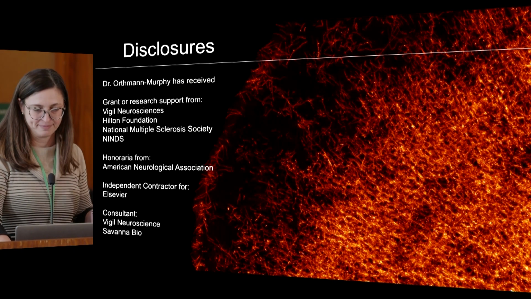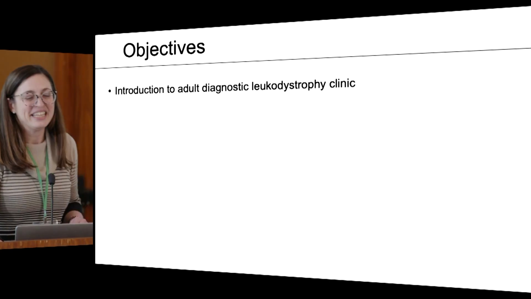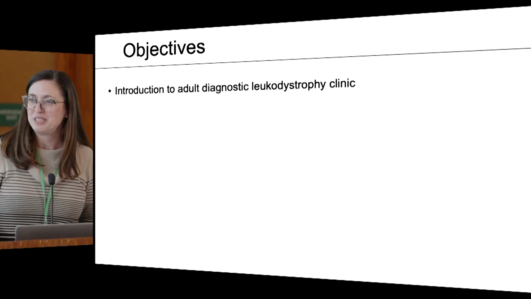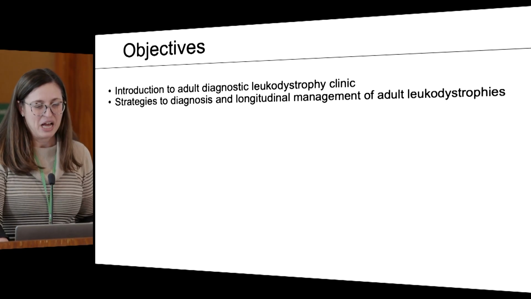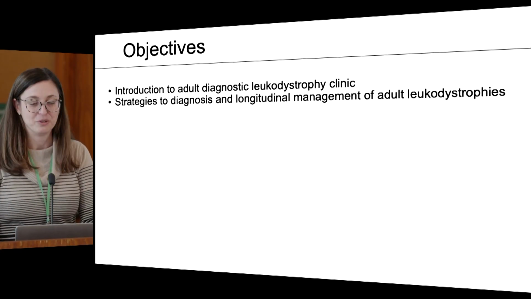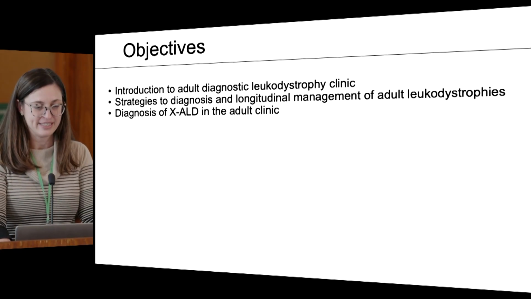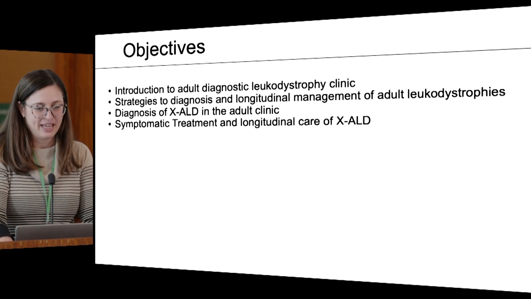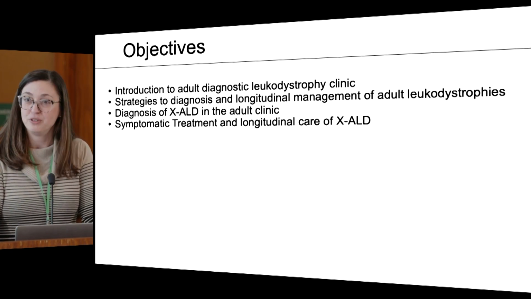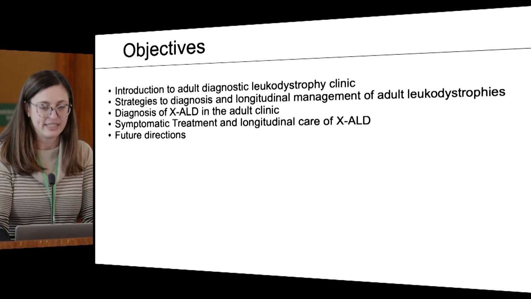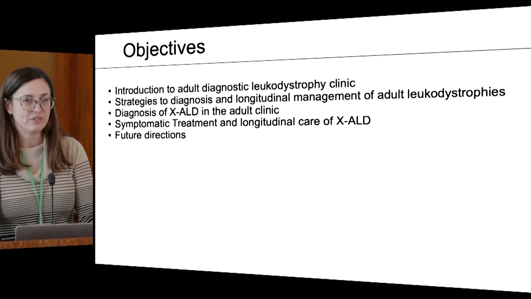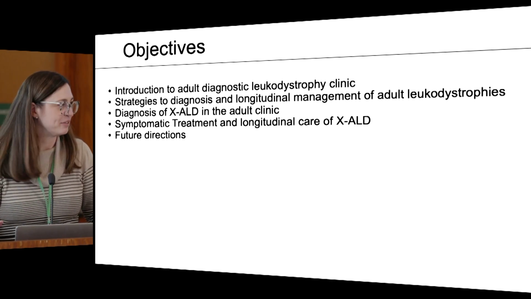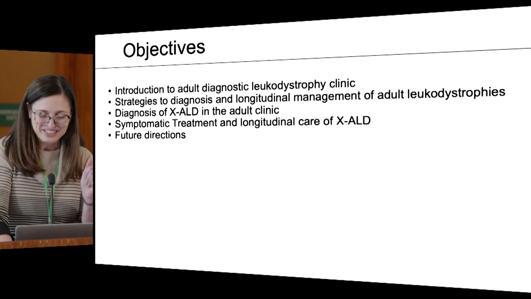Myelin is beautiful. Okay. So I'm going to introduce you to what an adult diagnostic leukodystrophy clinic is, the strategies to diagnose and longitudinal management for adult leukodystrophies, and then how that applies to adrenal leukodystrophy, and the symptomatic treatment and longitudinal care in this clinic for adults, and future directions. And the short version of this is I am here because this is on the newborn screen in Pennsylvania, okay? So let's get into this.